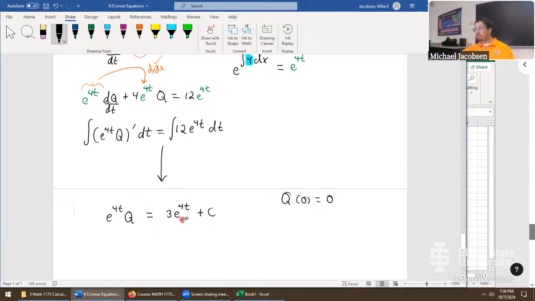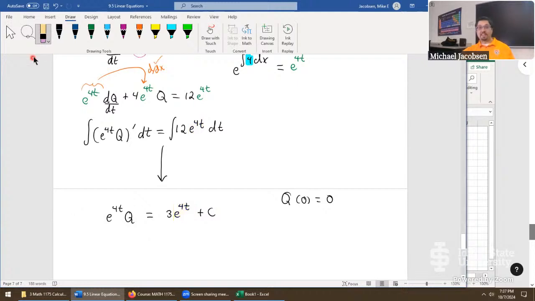The way that worked is the derivative of e to the 4t is itself. Then the chain rule says differentiate 4t to get it times 4. So 3 by 4 gives us the 12. And really the way I analyze these is we know we're getting e to the 4t from there. If there's a coefficient of 4, we don't need to do a u substitution unless it's like t squared, square root t, something more involved. All we've done is taken the 4, divided it into the 12 to get the 3.